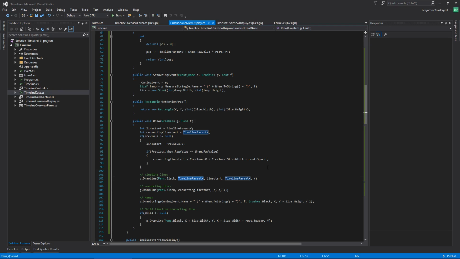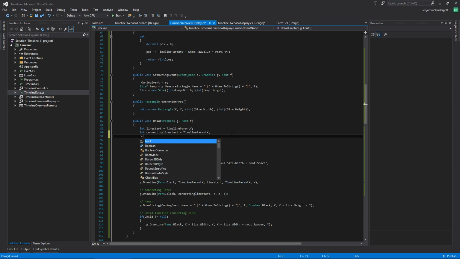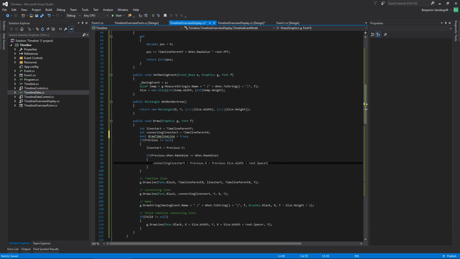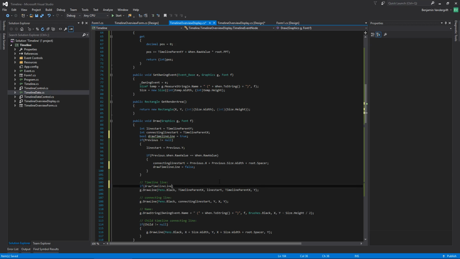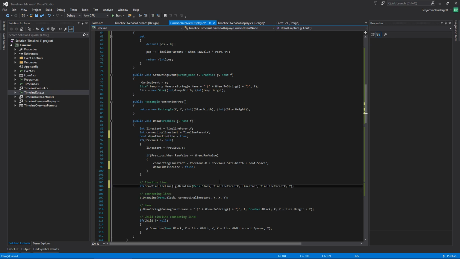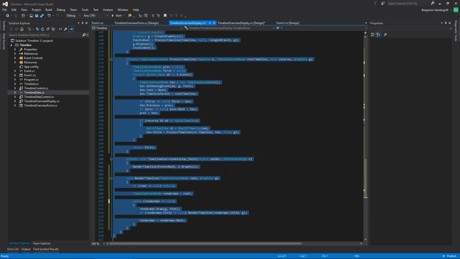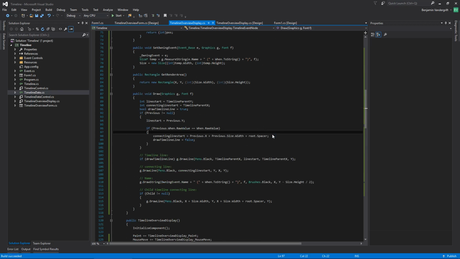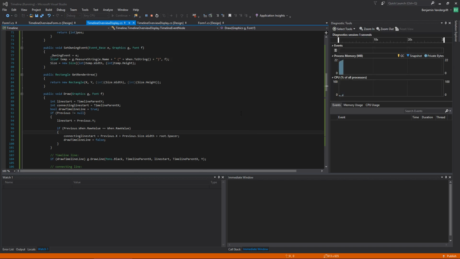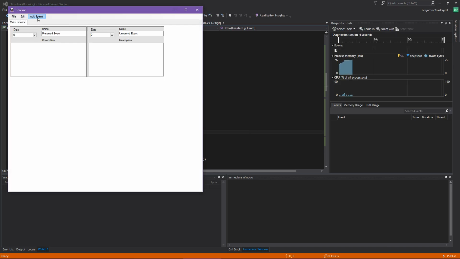And then for the timeline line, I'm going to add a bool, drawTimelineLine equals true. If this is the case, then that equals false because we don't need to redraw it. Then I can go, if that, draw that. Okay, just run the format thing again. It repositions it, I know, but okay. Make sure this builds. Build succeeded. Okay, so I want to add a couple events at the same spot.